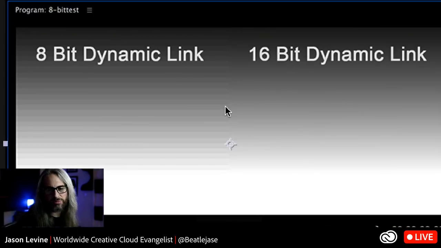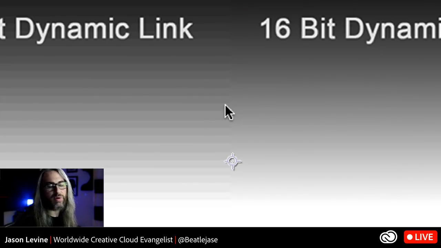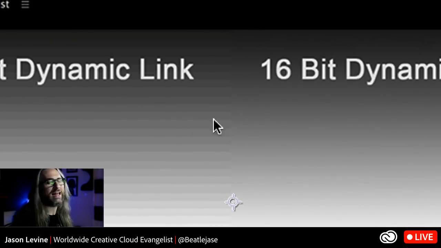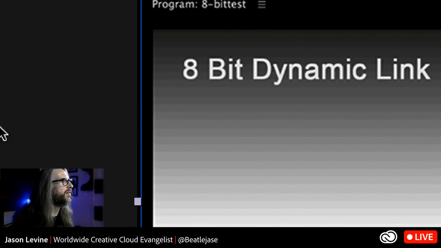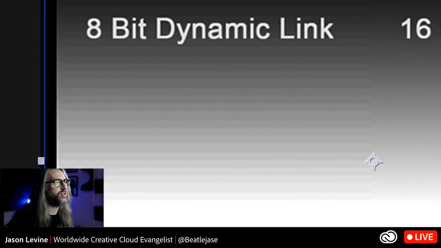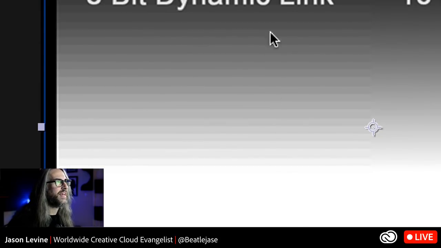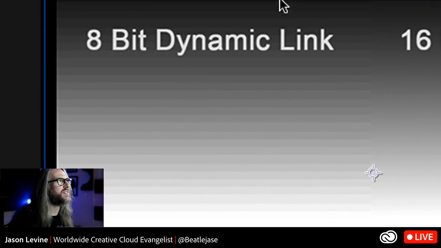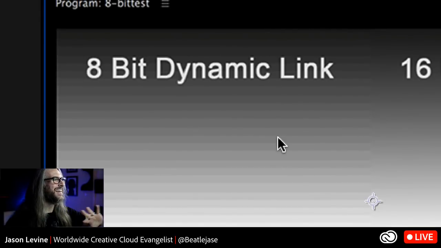Now I've got to zoom in probably so that you can see this over the stream, but this is beautifully illustrated. What does that banding look like? What is he talking about? Well, when you're in 8-bit, if you leave After Effects in 8-bit and establish that dynamic link, this is what's going to happen. Particularly, you're going to see this in your shadows. You can still see it a bit in the white area, but it's really as you get into the grays and blacks that you can see, oh yeah, I've seen that before. I've encountered that before. That sucks.